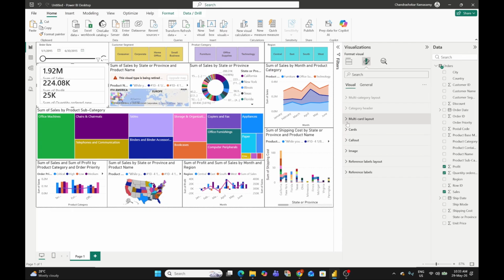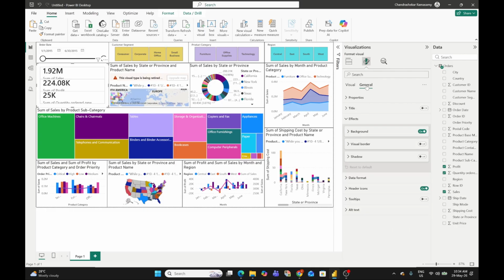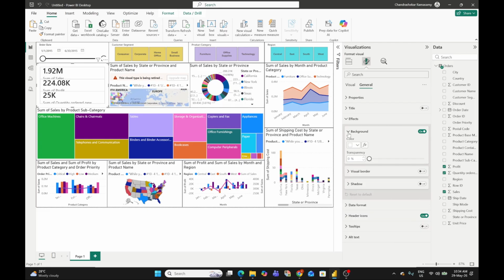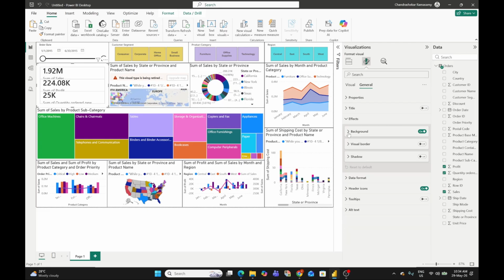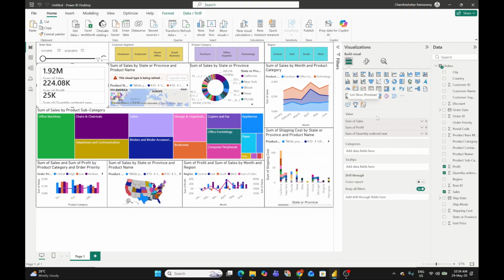This time a little bit different. I don't know why. Because earlier I had multi-row cut. I don't know why these things appear here. Anyway, I'm going to leave it like this.